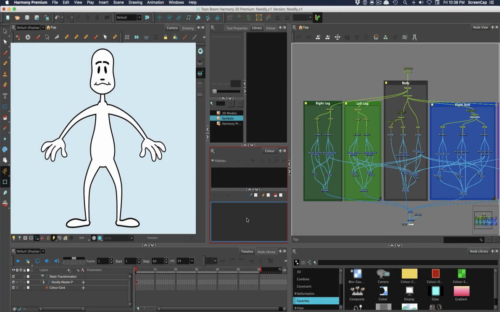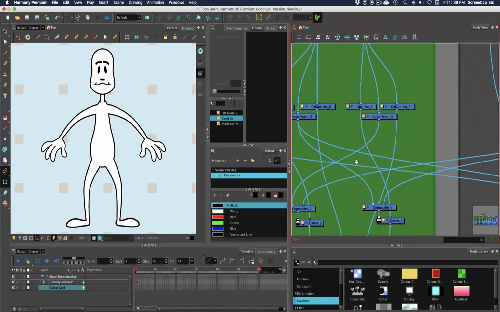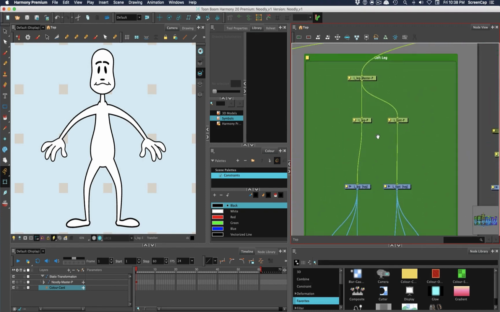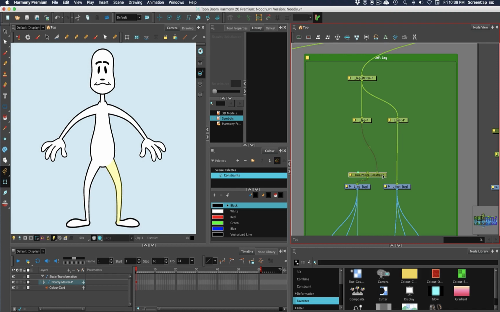Next, let's look at an example of using the 2-point constraint on a character. We're going to rig this character's legs in a special way that starts with using a 2-point constraint. I'll focus in on the left leg here. All this down here is just the auto patch system. All we care about is up here above the leg and foot layers. I'm going to get our 2-point constraint node and put it on our leg. And we can actually just use the leg and foot pegs as our two control pegs, since their pivot points are exactly where we want them at either end of the leg.